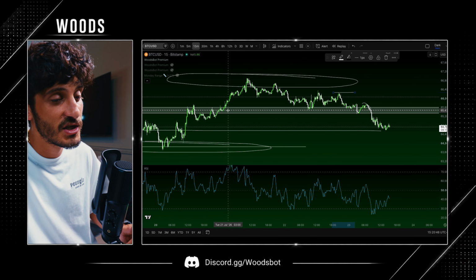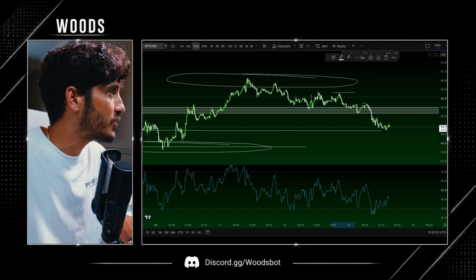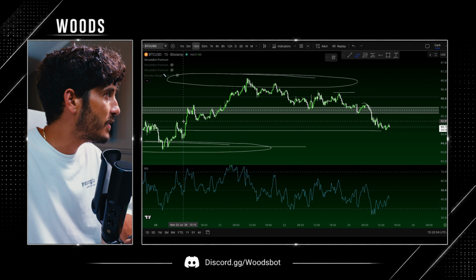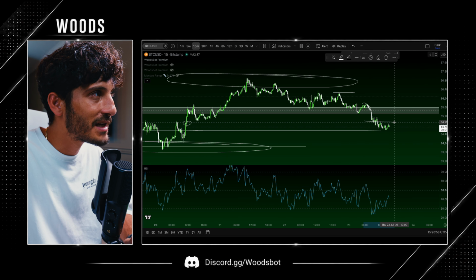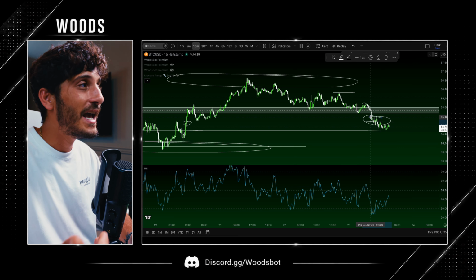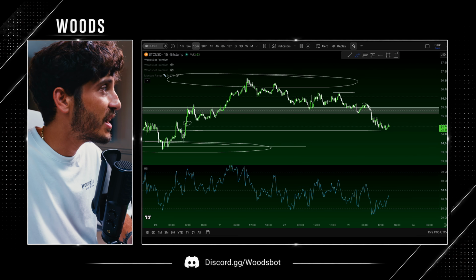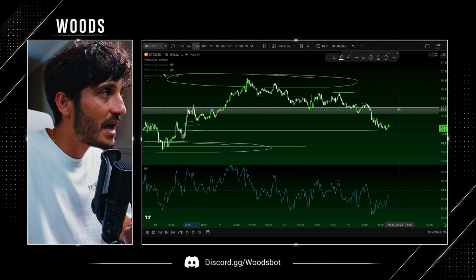I could probably put my invalidation above that high and capitalize on a pretty good short opportunity, assuming that this 15-minute level of demand that did not test is going to be the next logical level where price is going to consolidate tight around intraday before it makes a reaction. And that's where we're under now. That's where it has to be reclaimed for us to then push up here.